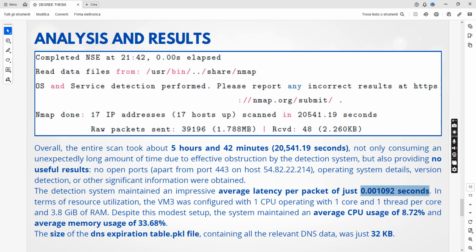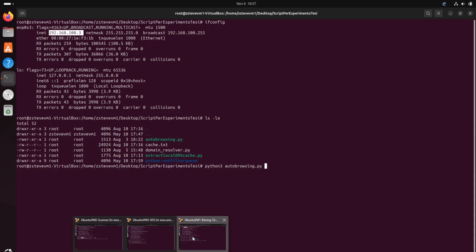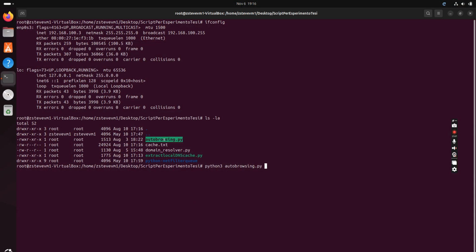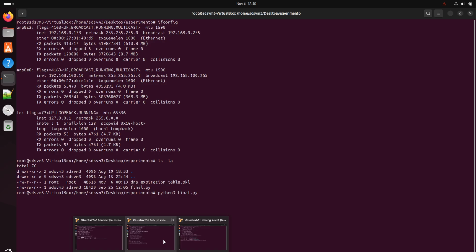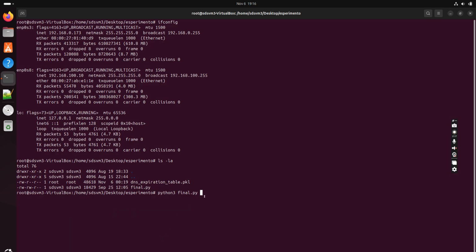Now I will briefly show you the experiment live. This is VM1, this is the auto browsing script, and we can run it. We first have to run the script on VM3 that, as I explained, has two interfaces.